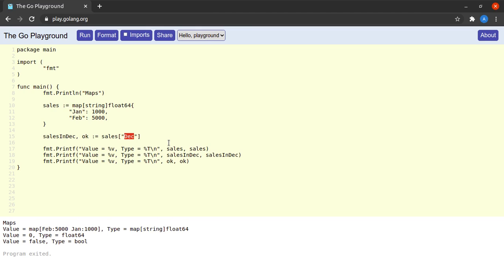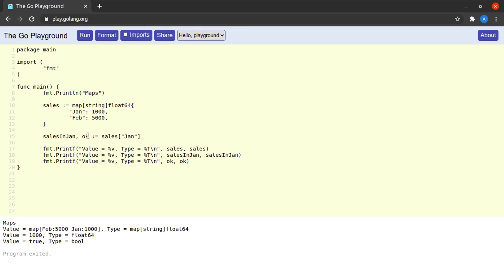So if I make this Jan instead of December, and it'll keep bothering me if I don't change this or the variable name as well. So if I go ahead and run this, you can see that the value of OK is now true because we have a key of Jan present in our map.